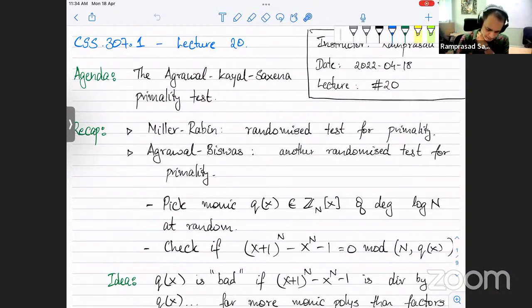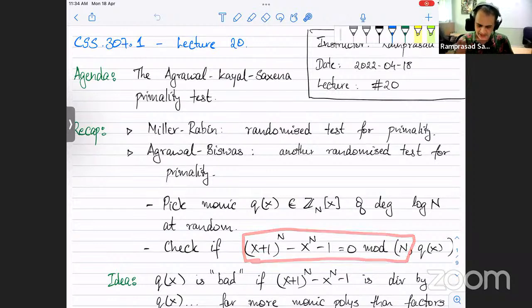Okay. And one particular algorithm that we saw was the Agrawal-Biswas randomized test for primality. The main AKS primality test is very similar to that. One can think of it as a de-randomization of this test. So let's go over exactly what the test was. Barring some silly cases that you solve separately, like, for example, if the number happens to be a power of a prime, those are things that you can discover. So the interesting situation is you want to check if this identity holds.